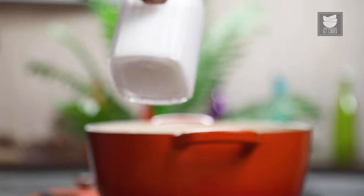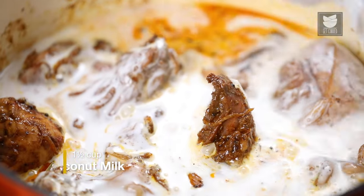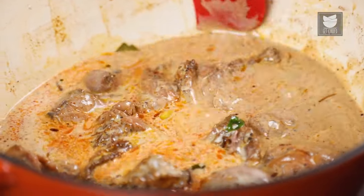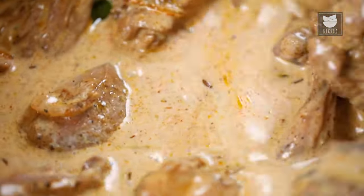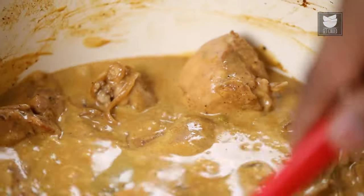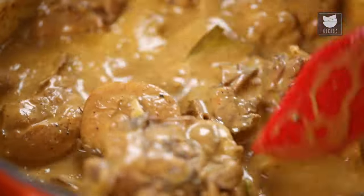Time to add in coconut milk. Let's stir this as well. At this stage you'll realise that all the oil or ghee that was added in this recipe starts releasing from the sides of the pan. This is the sign that now you need to leave the curry and allow it to cook for at least 40 minutes, or till it gets nice, thick and beautiful in terms of its colour. We intermittently also need to stir this chicken — coconut milk is a very gentle ingredient, and a little bit will also keep splashing on the sides of the pan, so keep scraping it back. At around 5 to 7 minutes you'll notice that the colour will begin to deepen — that's the beauty of Sri Lankan Black Chicken Curry.